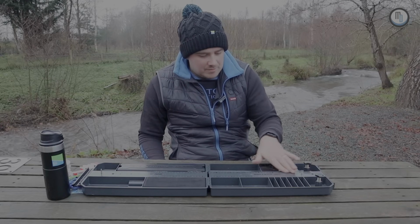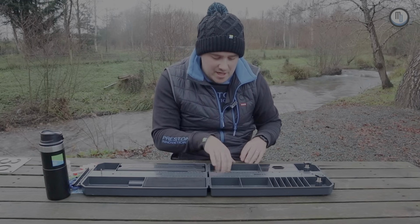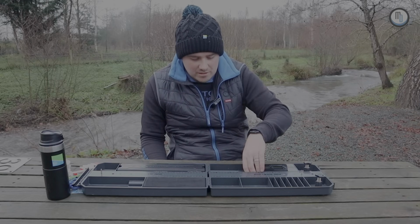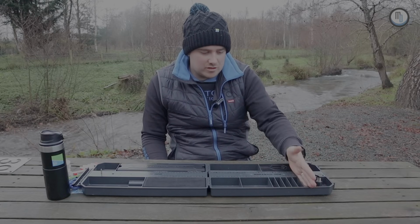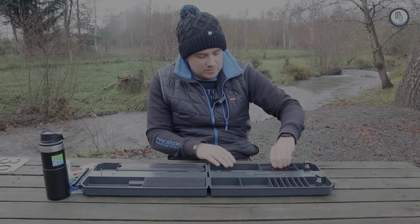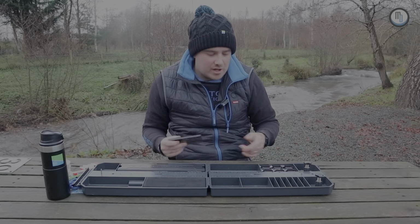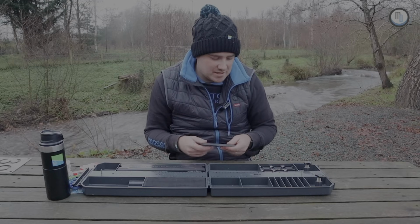Now, I'm going to leave the centre bit for last. First of all, you've got a few compartments here. A nice larger compartment there for storing some bits. There's three on this side, and then you've got slots for your line. I will fill it up in a minute. But also one little nice element is when you're doing your shot, I haven't got many shot in here, I've just tipped some shot in because I don't want to have too much in case I do have an accident.